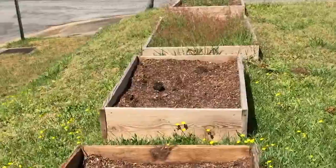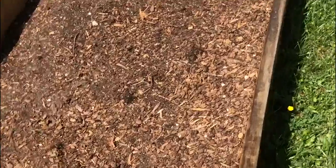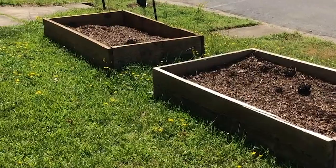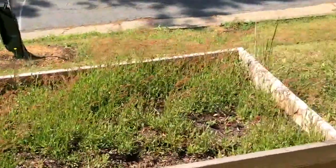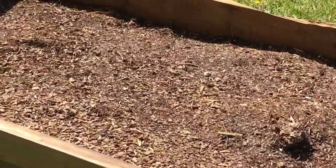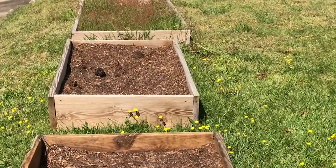So here are my four raised beds. Right now they're full of weeds, but that's okay. And we'll move our seedlings here when they're big enough. These are really easy to make. Just buy the lumber and put it in an area of your yard that gets a lot of sun, maybe a south facing area. And then you just nail it together and get some dirt. And so each one of these beds will have a different set of plants. Tomatoes do really well in a bed with lots of basil because basil is a natural insecticide and will keep all the bugs that plague tomato plants away.